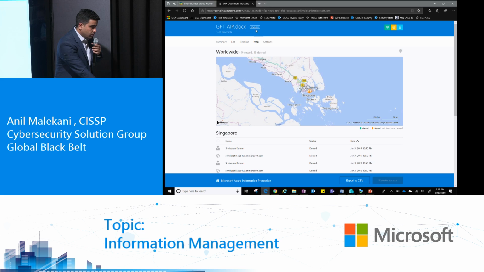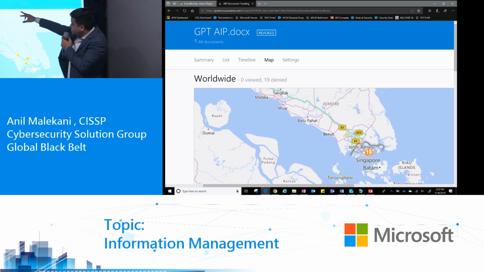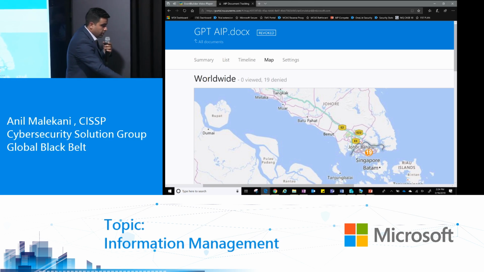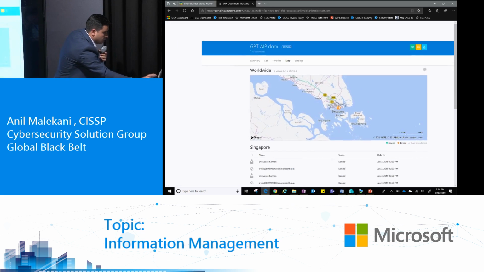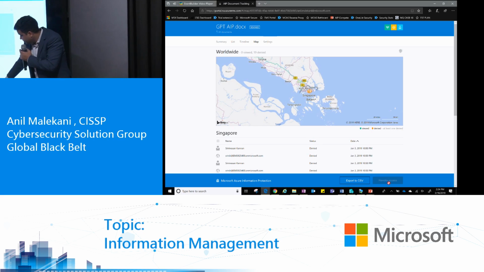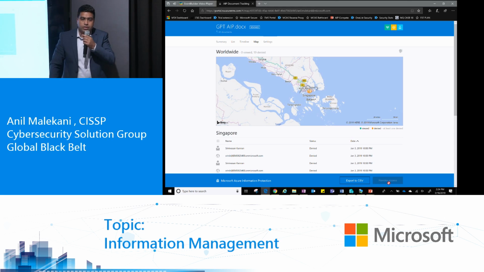So you would also notice that the access to this document is already revoked, right? I revoked this access because I think someone was trying to access it and he was not the right person. If it was not revoked, then I would ideally see that option right here at the bottom, right?